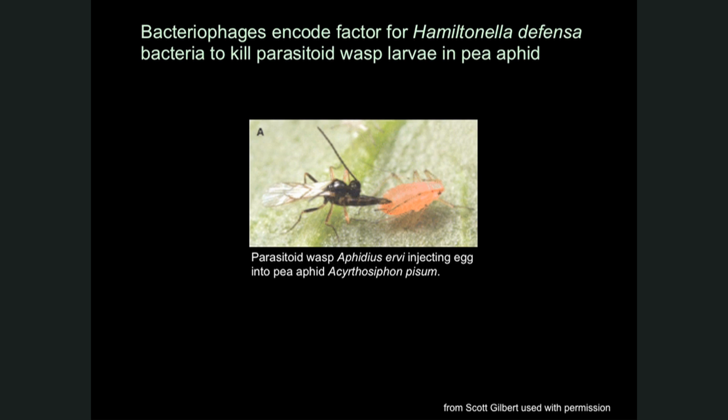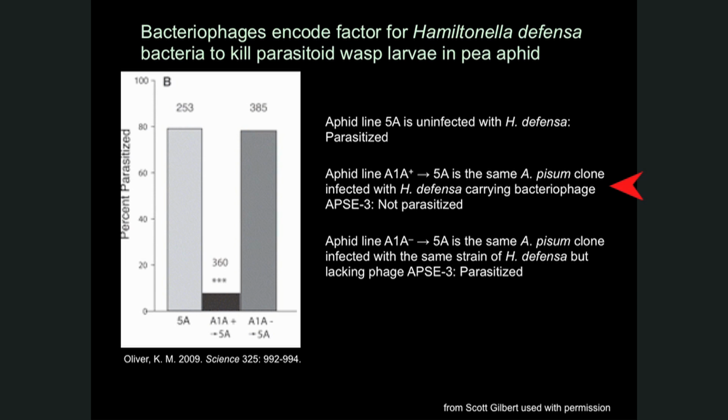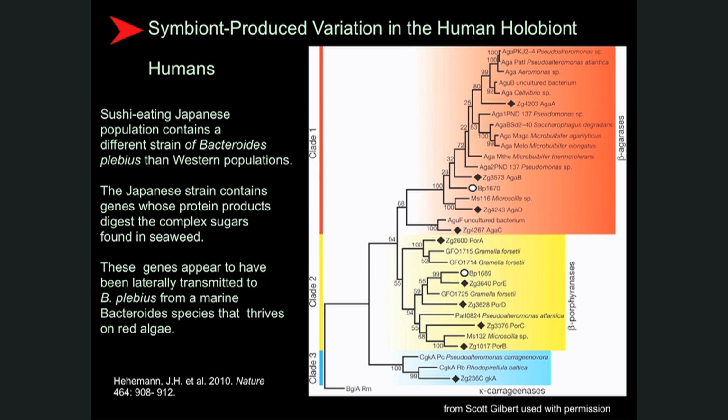Here's a parasitic wasp. It's going to inject its egg into this little aphid, and the egg will hatch into a larva. The larva will eat the inside of the aphid out, eat its cuticle, and then fly off as a wasp. Except that if the aphid happens to be infected with, in this case, H. defensa bacteria, it may very well be able to kill the egg inside it and survive. Now, the interesting thing here is that when I say may, it may because the bacteria that's infecting it actually has to be infected itself with a phage, because the defense against the parasitic wasp is actually bestowed by the phage of the bacteria. So you have the symbiont of the symbiont giving the animal a trait. Here's symbiont-produced variation in humans.